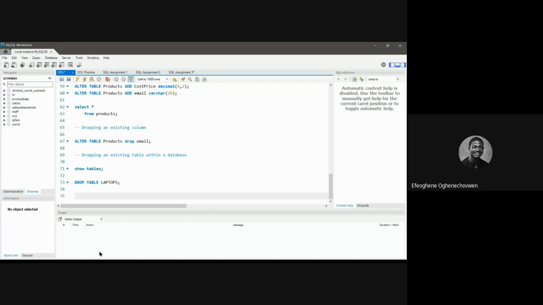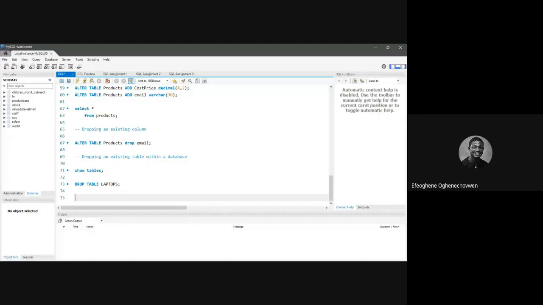So remember, for the DDL, we have the create, the alter, the drop, and then the truncate. There are four core keywords. We also have the rename, which you often see, but the four keywords are create, drop, alter, and truncate. Then for the DML, we have the insert, update, and delete. So you can check your notes.